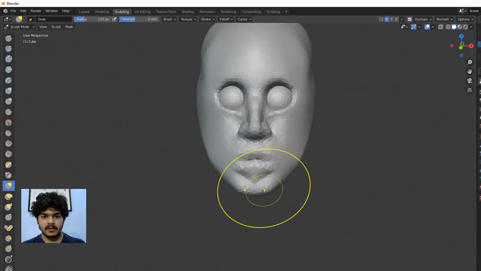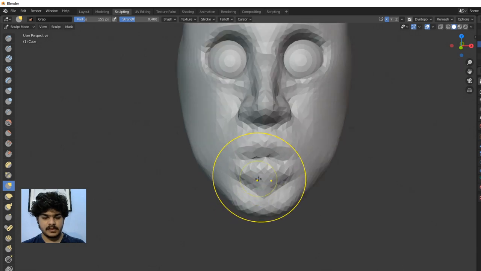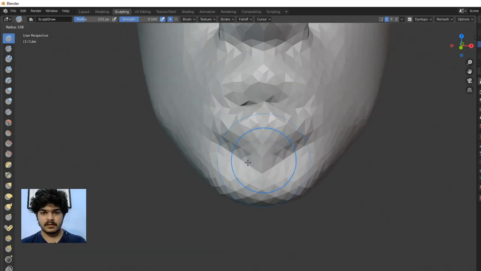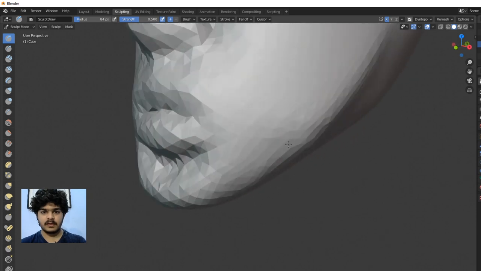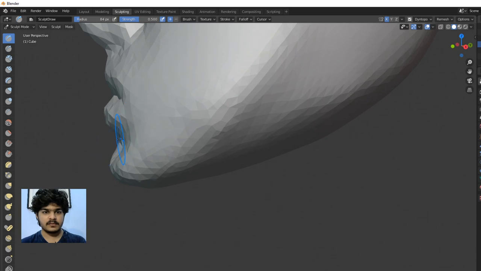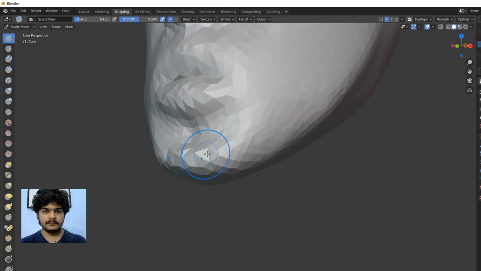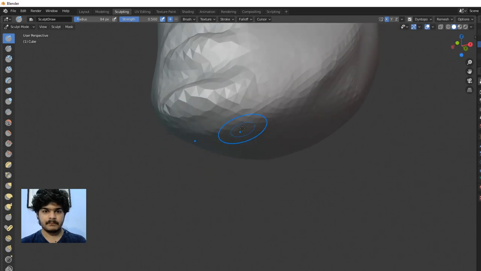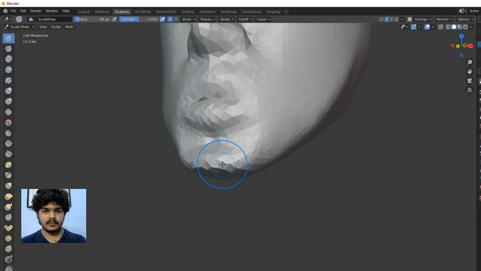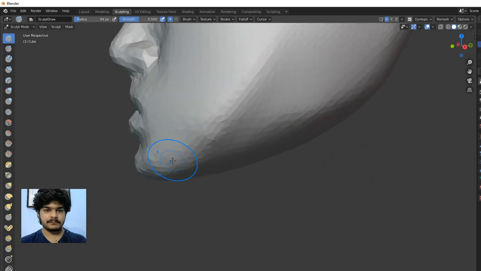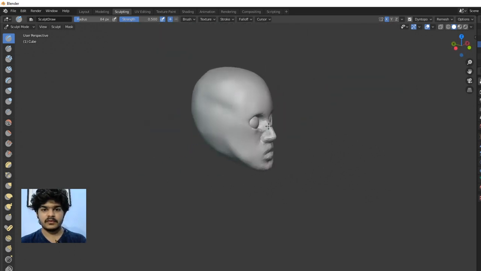Yeah, it will look better afterwards. Right now, just leave it there. Again, we go to the draw brush. There is some slit here, an indentation here, so we're just going to scrape off some amount. Not so much, but this chin is very prominent, right? So we're just going to do that and smoothen out. Not so much, the draw brush strength is too much for now, but anyways, yeah, so it looks good.